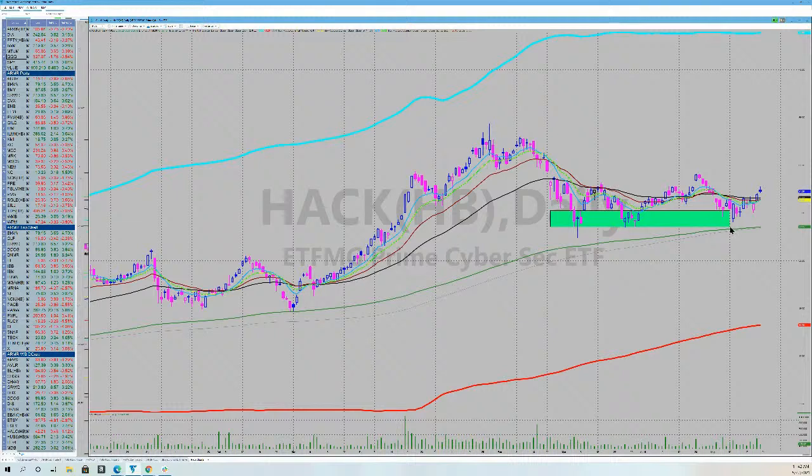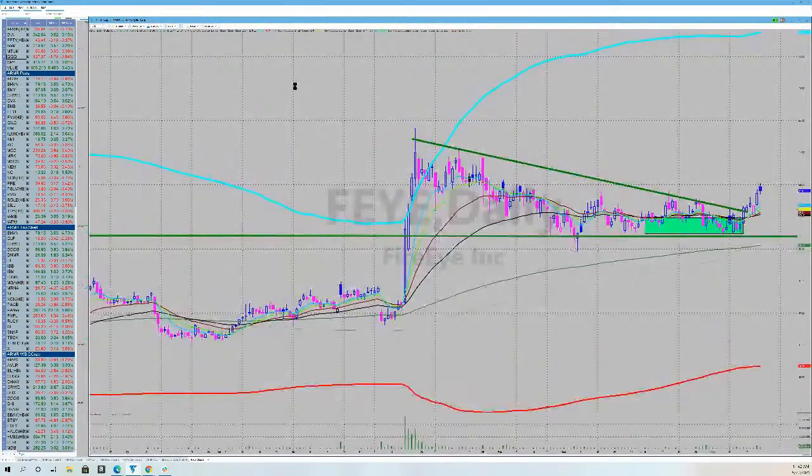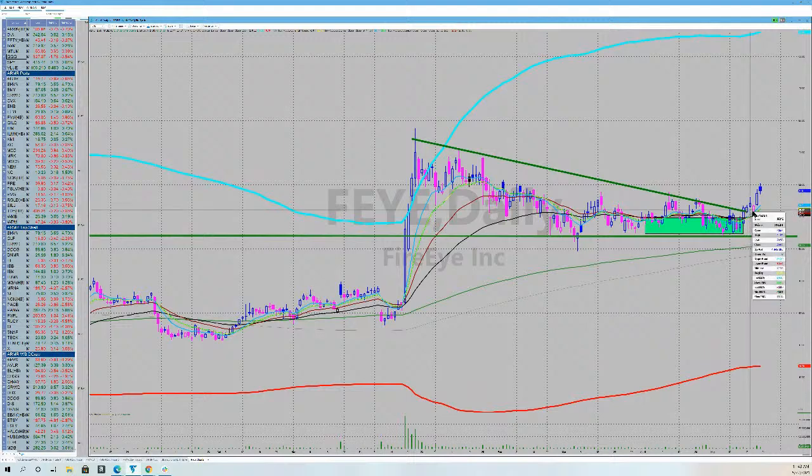Okay. This is what I call an ARMR value entry point. Triple bottom near the 200-day moving average, closing back above the 50-day moving average. And then there are some unbelievable patterns inside HACK. So I don't know. I might own HACK or I might own my favorite names in HACK. Okay. FireEye. We already bought FireEye in ARMR portfolios right in here. It just had to be owned. That chart is unbelievable. And the stock is acting great.